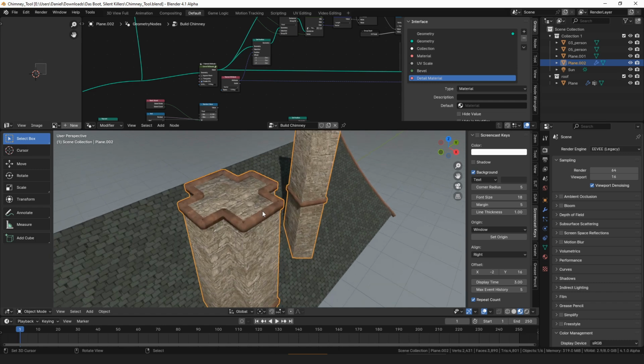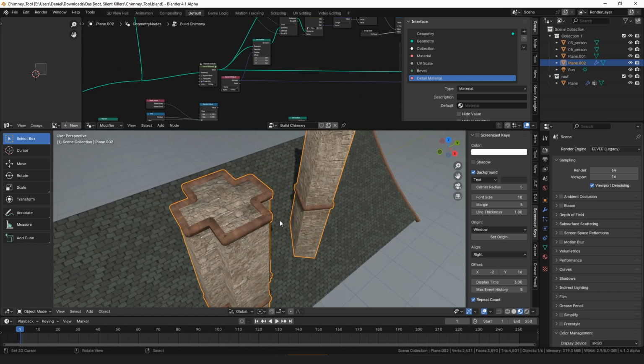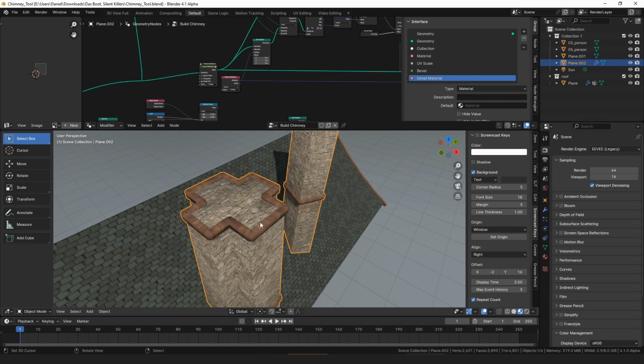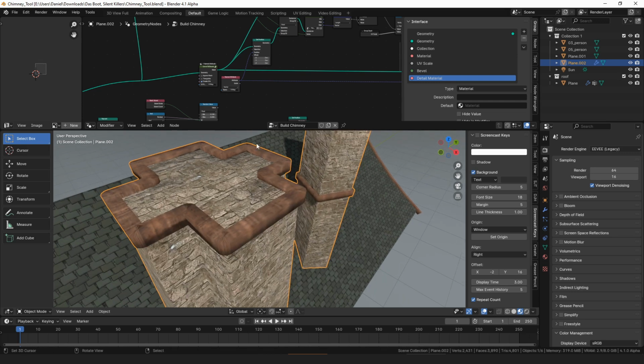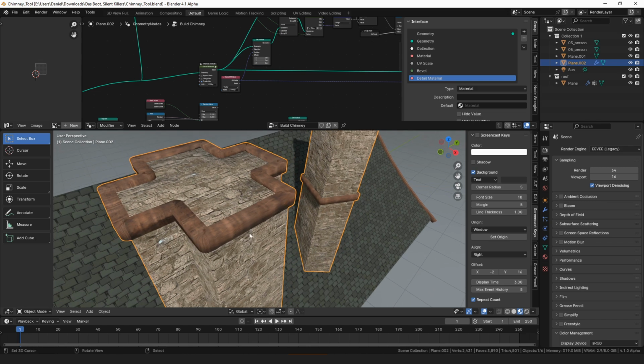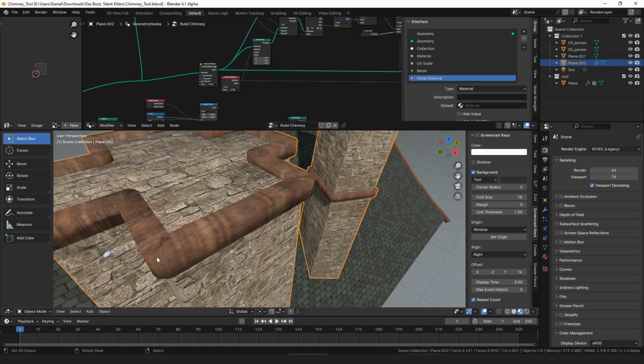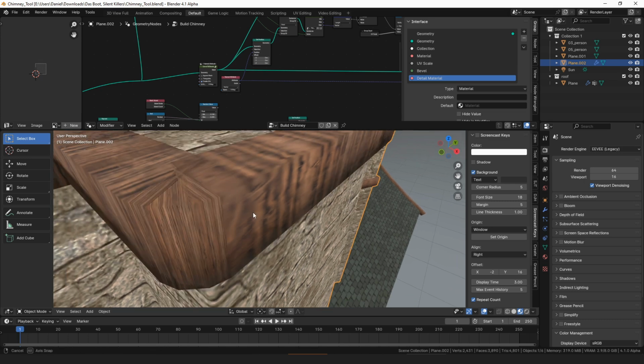Anyway, the other day I was working on this project, which is potentially going to be a chimney generator for the build part of the geometry node assets. And when I was doing that, I tried to use my Curve Solidify modifier to add this trim piece around the top of the chimney. But as you can see, the UVs are really stretched weird.